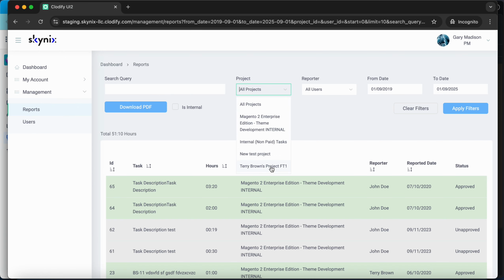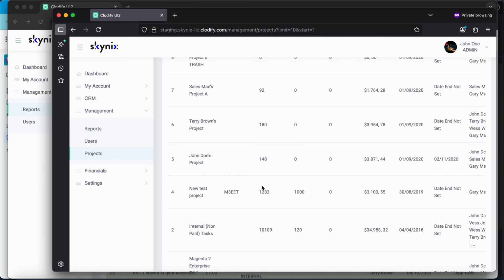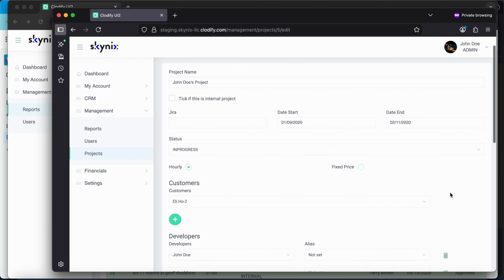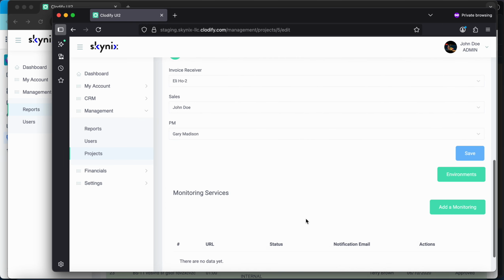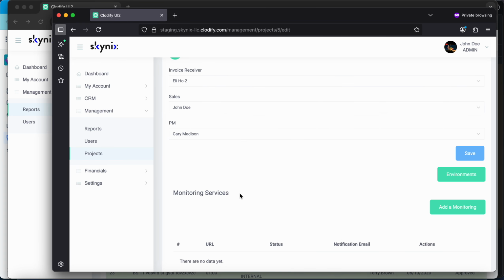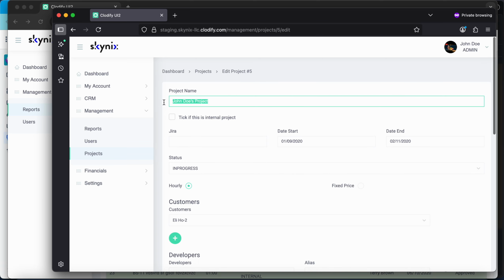New test and Terry Brown. Let's check the John Doe. Gary Madison. So Gary Madison, the PM. Gary Madison does not have the John Doe's project.